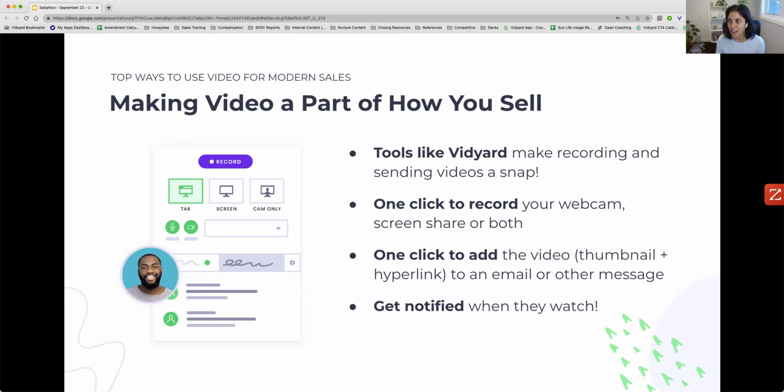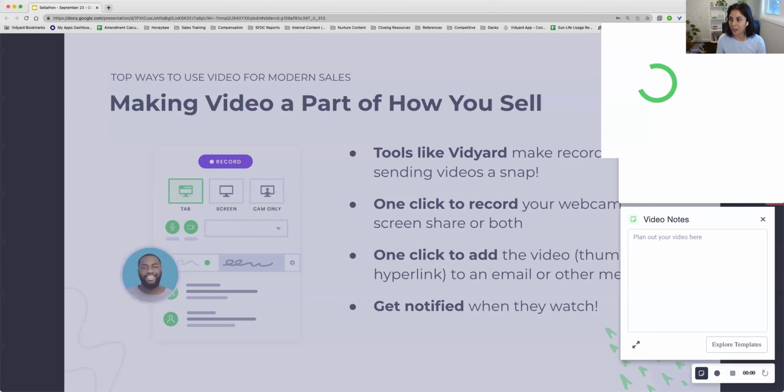This is our mascot, VBot, and it makes it super simple for sales professionals to record videos. So we don't want people to be bogged down with editing tools and going from multiple products to another. We want to make it really, really simple for you to click start recording and get your video and then be ready to share it. So it's one click to record.